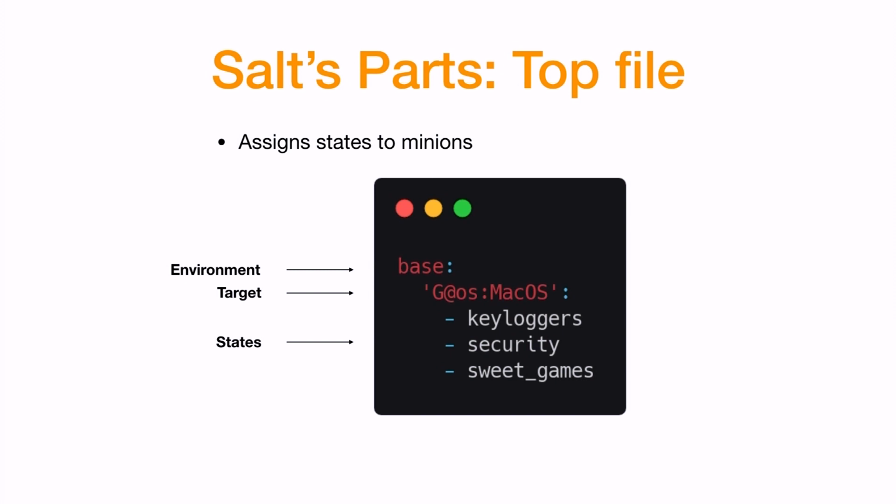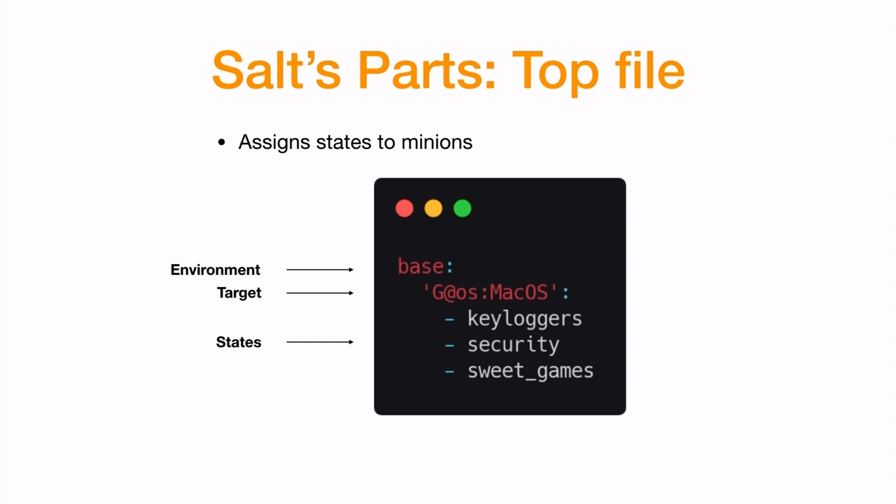We also have this top file. And this is a little bit confusing, and we don't have to get it all perfect, but we'll just mention it. The top file is a way of saying which of all these state files, you could ship 2,000 state files if you really wanted to. The top file is where you assign those states that you want to apply to clients to actual clients. And you'll see this thing called the target in there. The environment part we can avoid. We don't even need to worry about that.